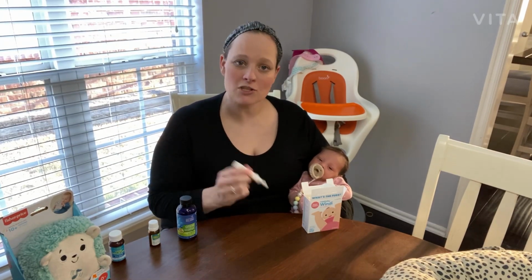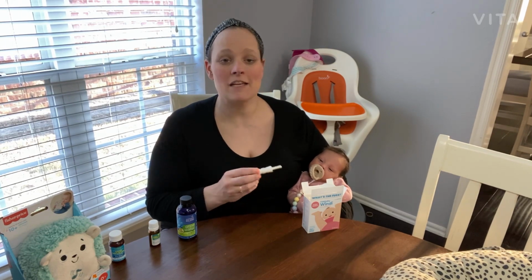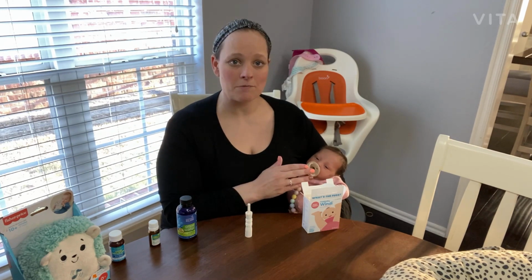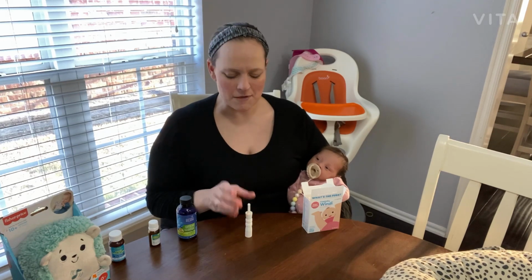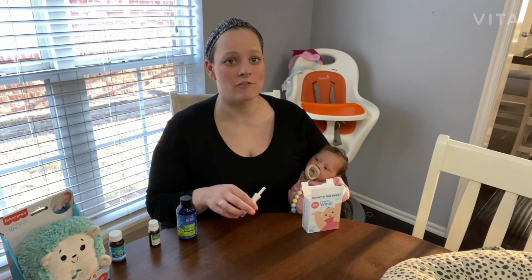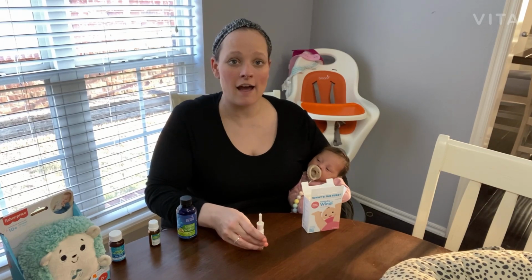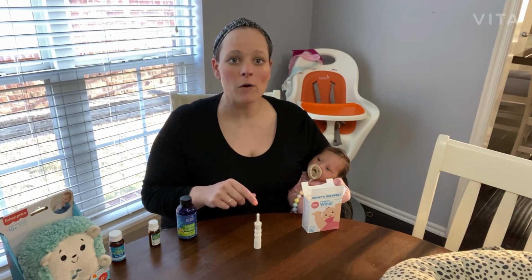If you do insert this and baby doesn't push out any gas or have a bowel movement, simply remove it. Do bicycle legs, hold baby's legs up to their abdomen, rub their belly a few times, and then do it again. There's been times where I've had to insert this maybe 2 or 3 times, and by the second or third time, it's done. Whatever she's got has come out. You will know when they have gas. You'll hear a whistle sound, and so you'll know when they're pushing gas out.